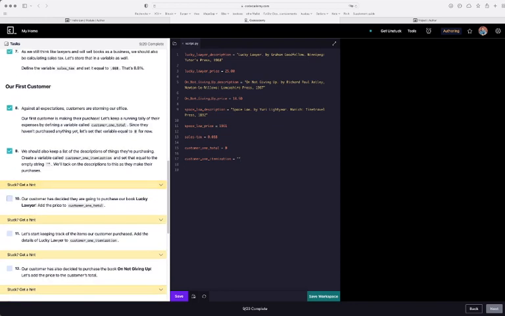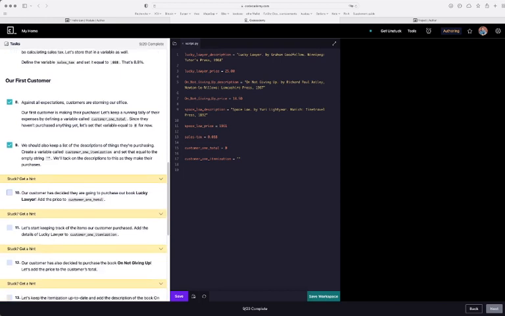So our customer has decided that they're going to purchase our book, Lucky Lawyer. So let's add the price to customer one total. This is pretty straightforward. We have customer one total, and we're simply going to add to it, plus equals, the lucky lawyer price. So this means that to customer one total, the price is added, that's why it's plus equals lucky lawyer price.